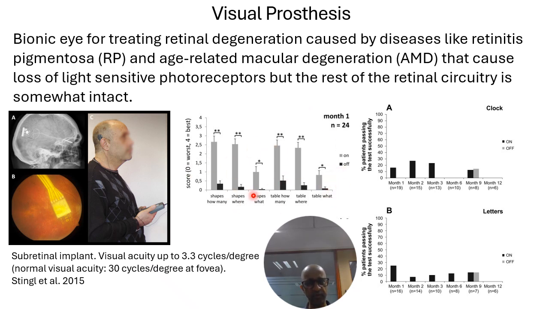And you can see the performance is degraded when it comes to recognizing what this shape is, what this table is, and so on. But still, it's better than nothing. Unfortunately, these kinds of prosthetic devices also show degradation over a year or so, so they're not very popular. Biocompatibility of these kinds of devices is a topic that needs to be worked on so that you can prevent degradation.